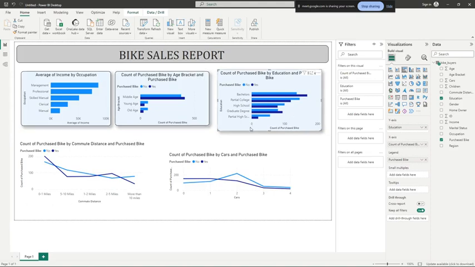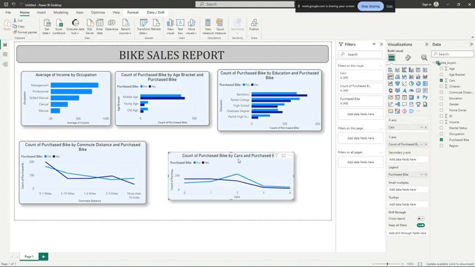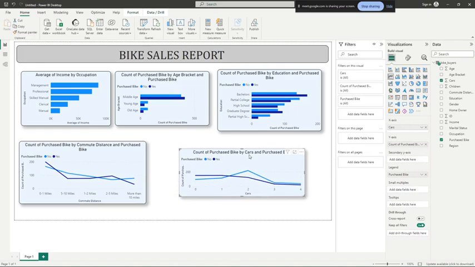If I want to do for this, I'll click on either of the three, click on format painter, and click on either of these. If I want to do for the next one too, click on format painter, and I will click on this. So it's not like you have to do it one by one for all of them. Are you understanding it?